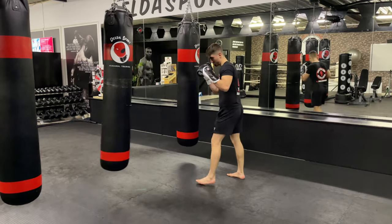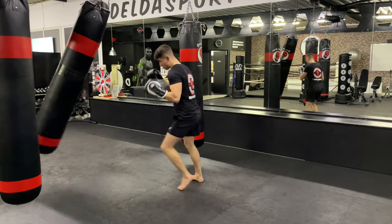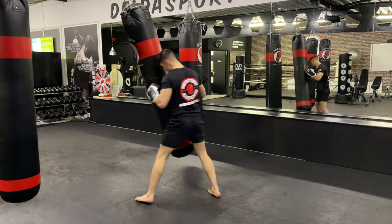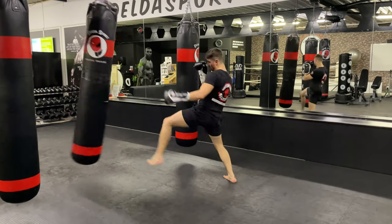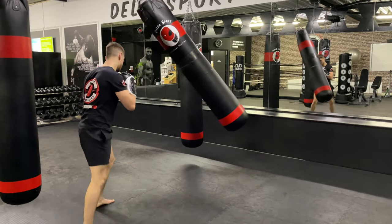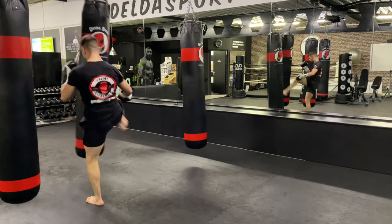All right, here we go. 3, 2, 1, let's go. Teep, pivot, make sure it swings, and then bam. As you can see, it takes quite a while before you throw the right body kick. So make sure to load up on that right body kick because you have plenty of rest in between.